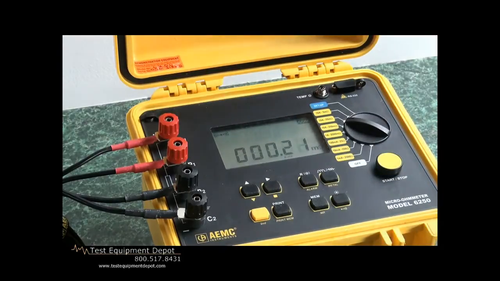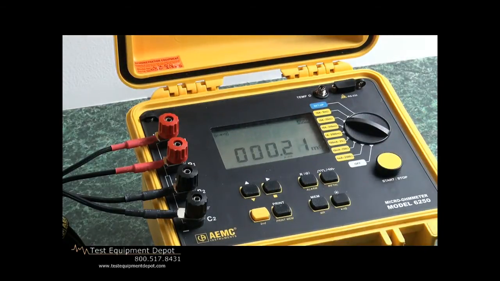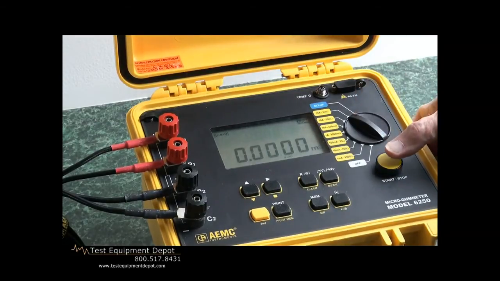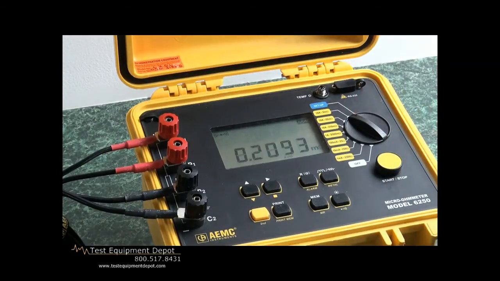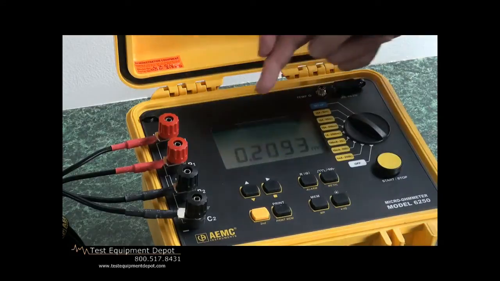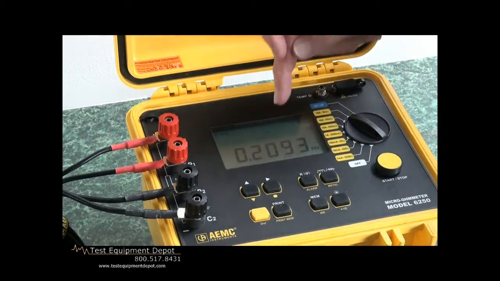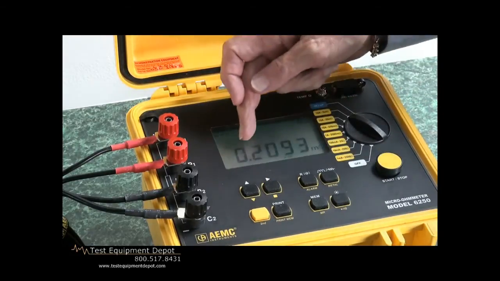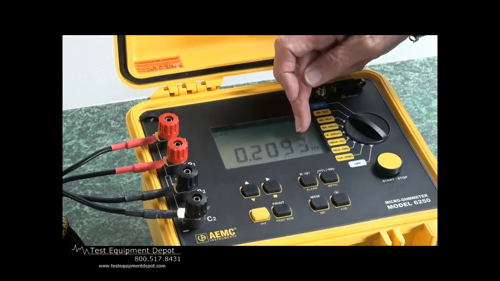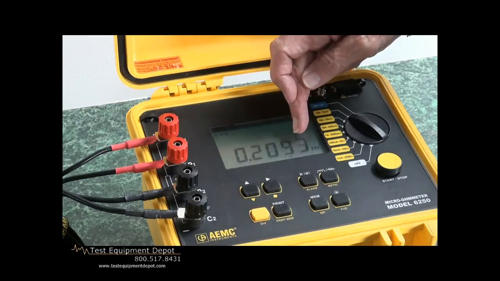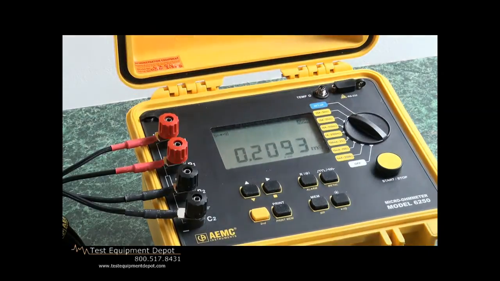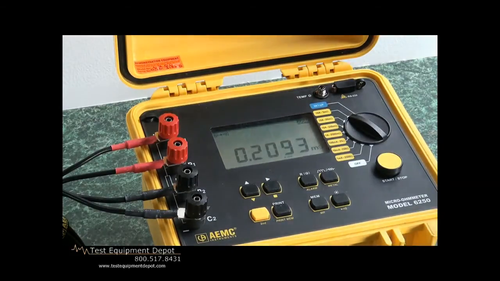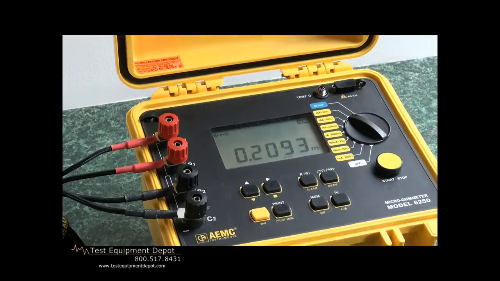We're still at 21, and let's finally run 10 amps through it and read it. We are reading 0.2093 milli-ohms, which effectively is 209 micro-ohms, 209.3 micro-ohms. So we see the sensitivity of this device as we increment up the scale, pump more current through, and increase sensitivity.